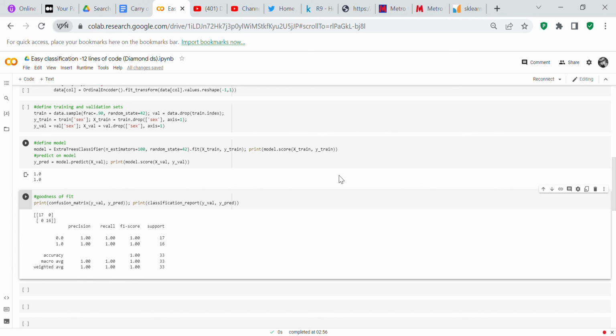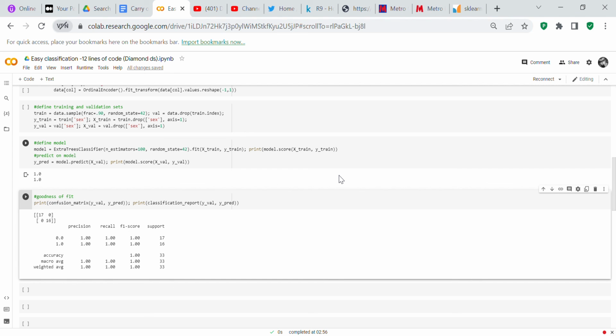And the last line, line number 12, we want to check the goodness of fit. So we're going to call up our confusion matrix, and then we're going to call up the classification report. When we call up the confusion matrix, we had 100% accuracy.